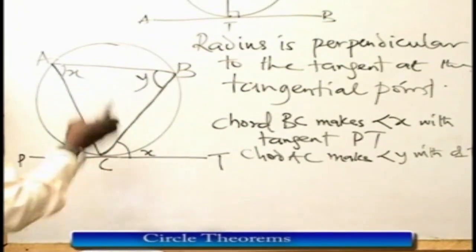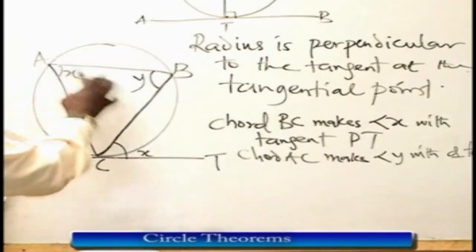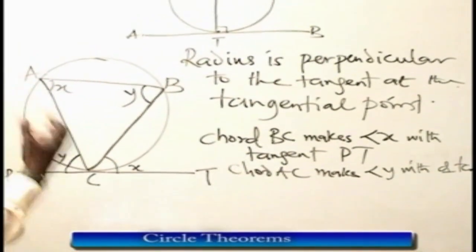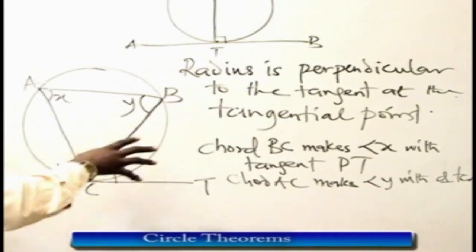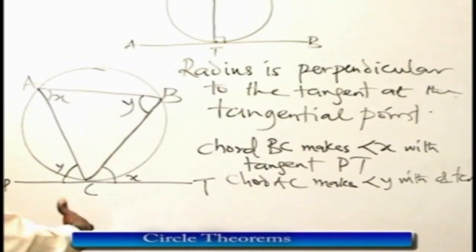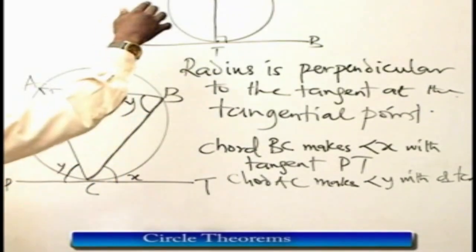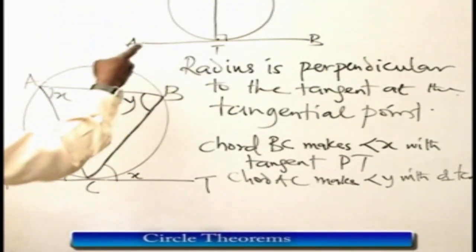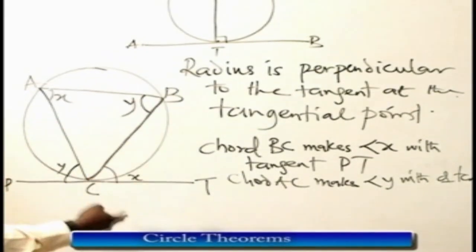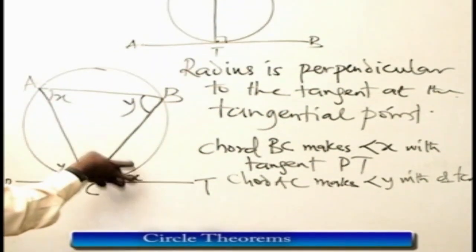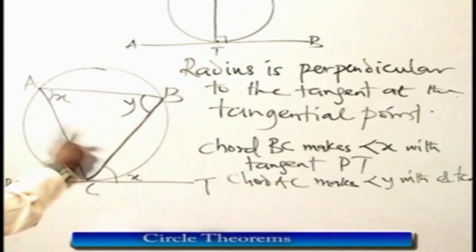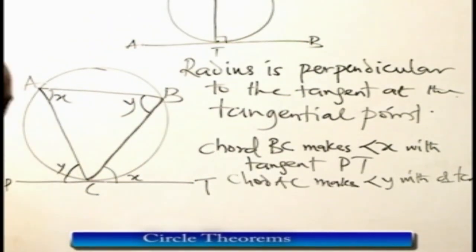Again, we have a question that presents this. Anytime you see a tangent in a circle geometry, please look at it well. You will be able to apply the knowledge you have acquired from this information. The radius is standing perpendicular to the tangent to a circle, and when a chord is making an angle with a tangent, the angle that it makes is equal to the angle in the alternate segment. That's what it means. And when you read this information, you will be ready when faced with questions, either in your objective or in your theory.